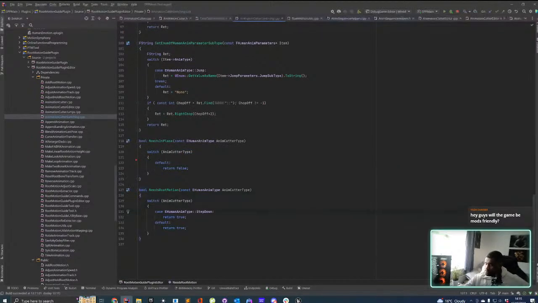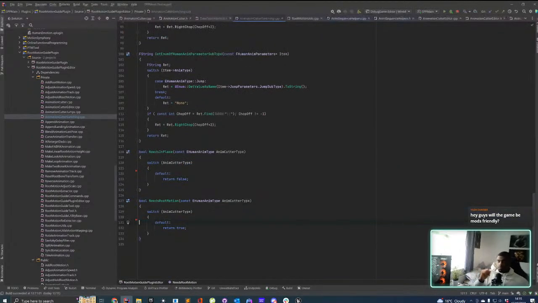Yeah, this is also true. Needs root motion. So far, all of our animation needs root motion. I mean, this is a bit silly, but I just keep this switch here so I can add the cases when we need to. Okay, so that's it. We added the cases. Then, I think we can literally just run that code, and we do the phase match and everything that we just gonna ignore. Really, I think that's pretty good actually.